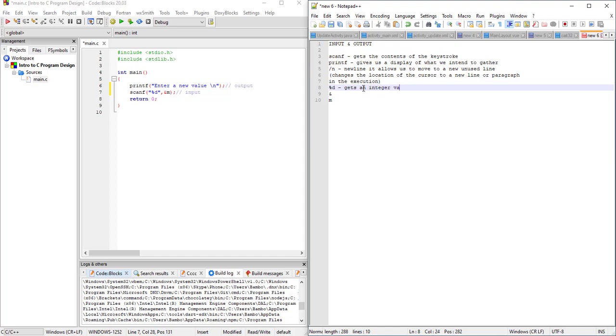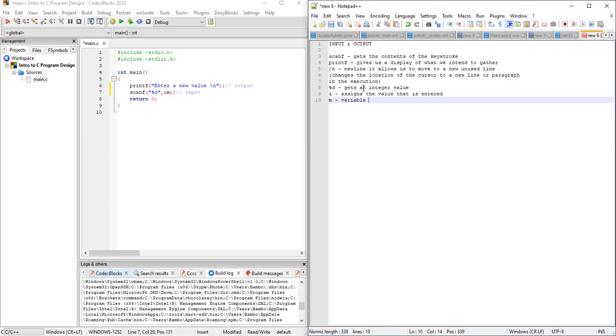Our ampersand assigns the value that is entered. So in other words, the moment we have our ampersand, we want to equate it to the value that was entered. At the same time, m becomes our variable. This is our variable that we'll be getting at a given point in time.